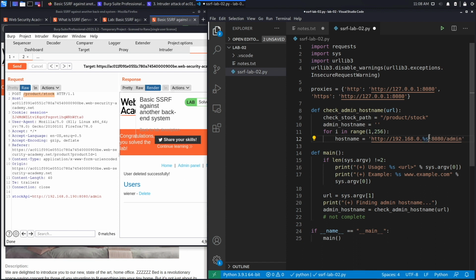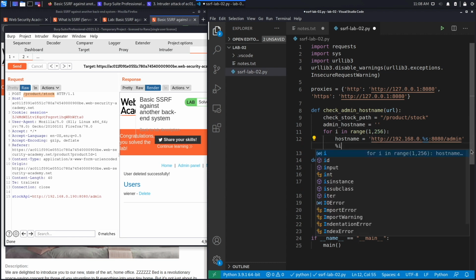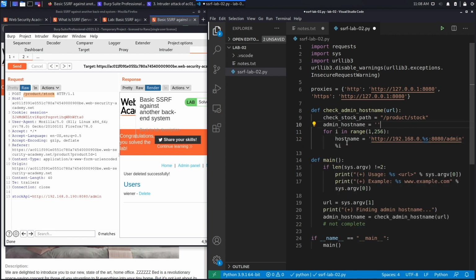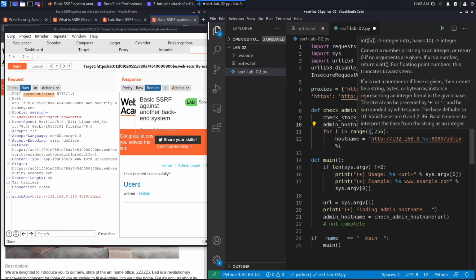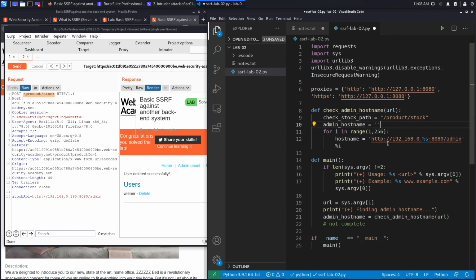So we're going to say %s, and we're going to add i over here. So what that'll do is it'll check every number in this range and put it in here. Now hostname is not the best variable name, but we'll go with it.